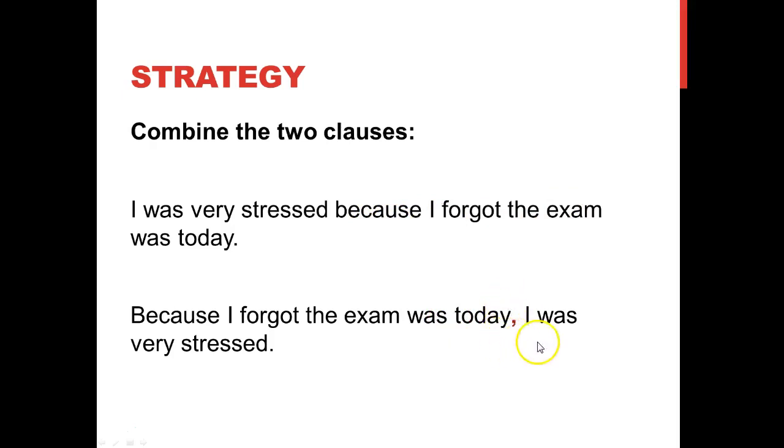Now you need to cause the same pause when you separate these two clauses down here. Because I forgot the exam was today, I was very stressed. You can see that reading that without a comma just doesn't make sense. You need to create a pause for your reader to understand that they're two separate things. Because I forgot the exam today, I was very stressed. So it's really just about understanding how punctuation's used to create the flow in your thoughts. You're guiding the person reading it when to pause and when to continue on. And we'll continue to see how this develops.